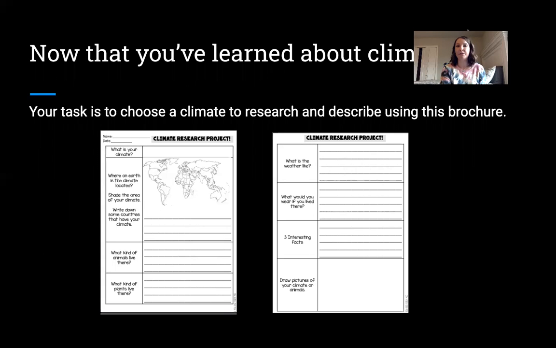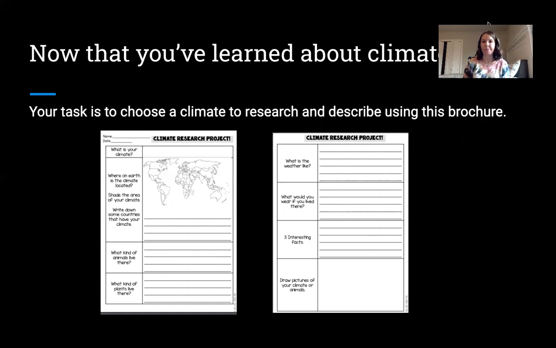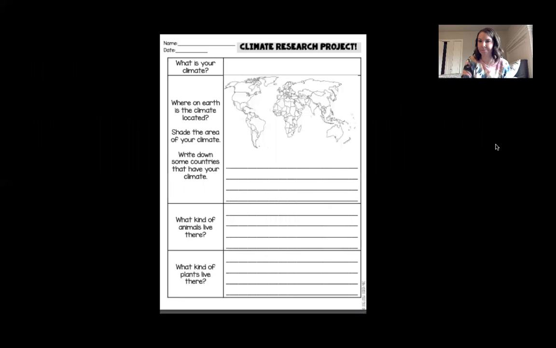So now that you've learned about climate, your task is going to be to choose a climate and research it and describe it using this brochure. It's almost like, here is a brochure that tells you about my climate. Do you want to come live here or not? It's going to tell you all about it. So here's what the first page looks like.